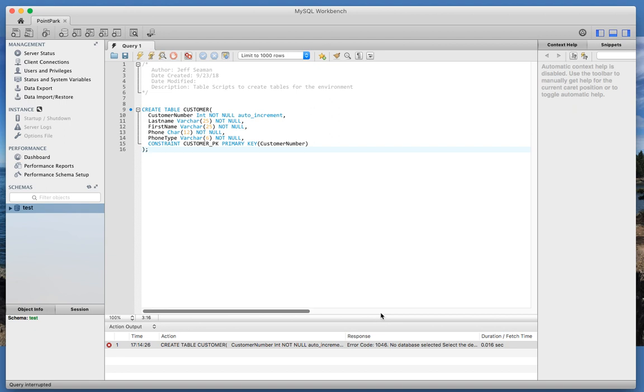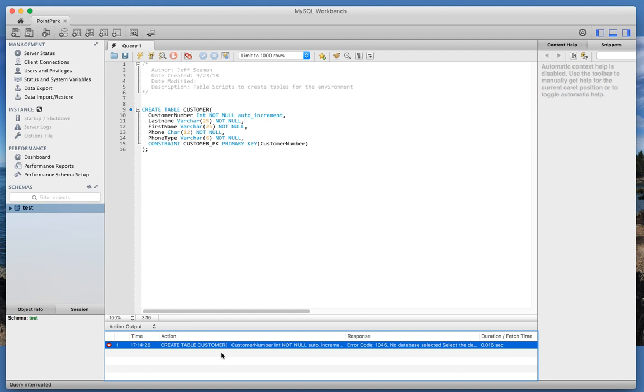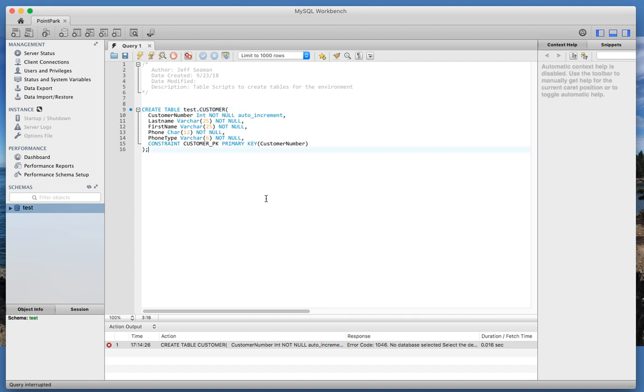One thing you're going to see, and it's important that you see why it blew up, is that it says the table was not able to be created. That's because we didn't specify where it's going. Our database is test, so we need to include that. So let's see, create table test dot customer. We have to put the name of our schema. By putting test, that's the name of our database. You see down here, now it worked. Before, we didn't specify where it was going to be.